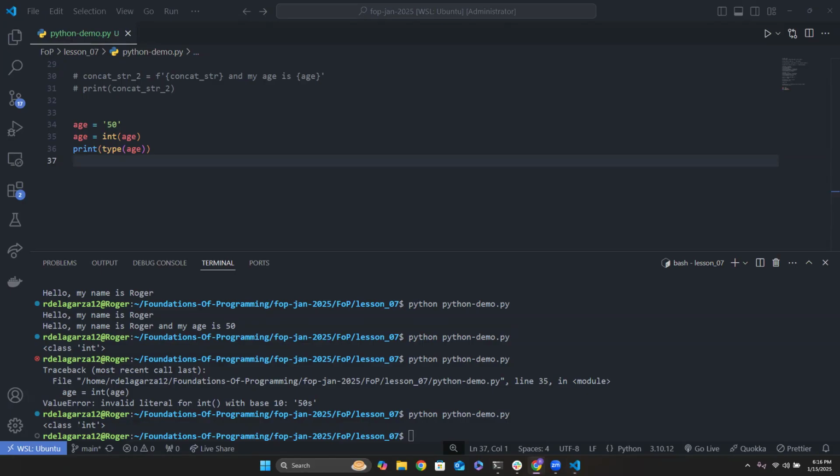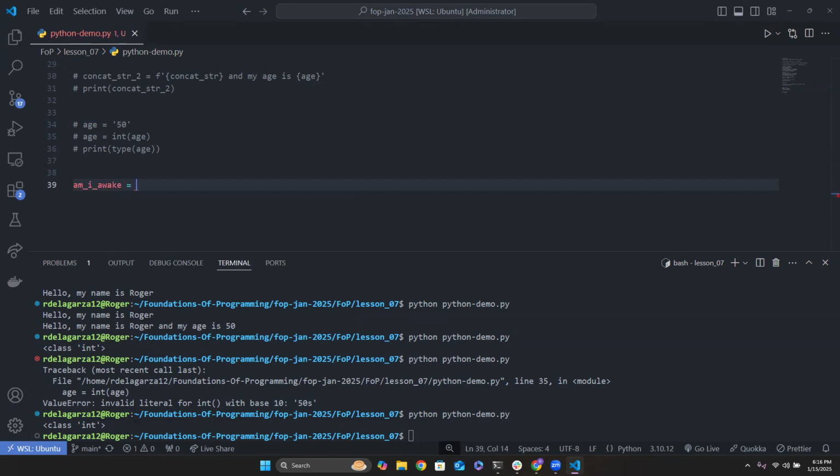Booleans. So Booleans are fairly similar to JavaScript. The only difference is capitalization. Am I awake is equal to, and you declare a Boolean. You guys are probably used to something like true, all lowercase, but in Python, they care about capitalization. So to ensure that something is not just a string, but is actually a Boolean, you have to use capitalization.